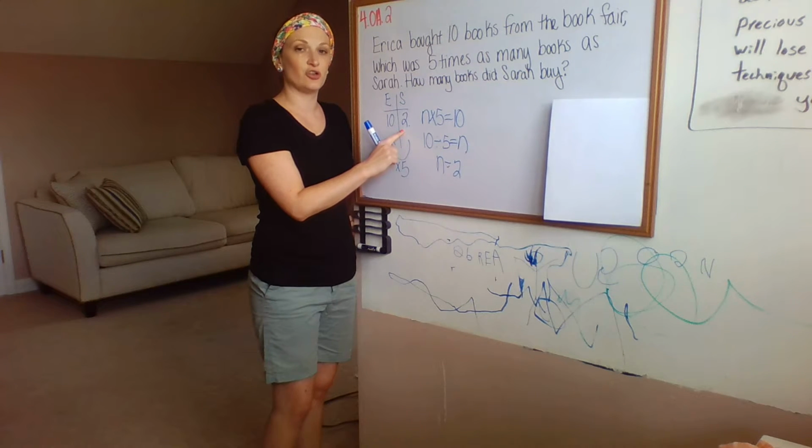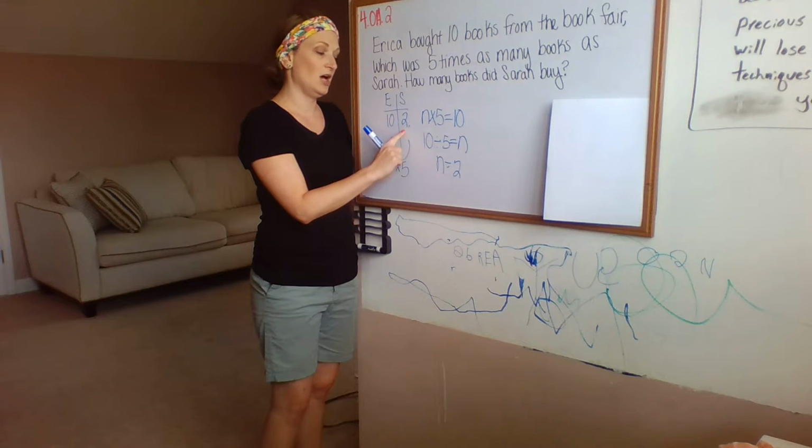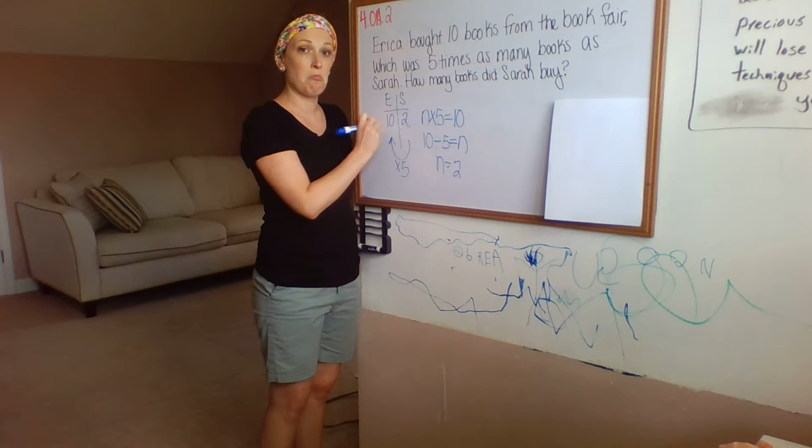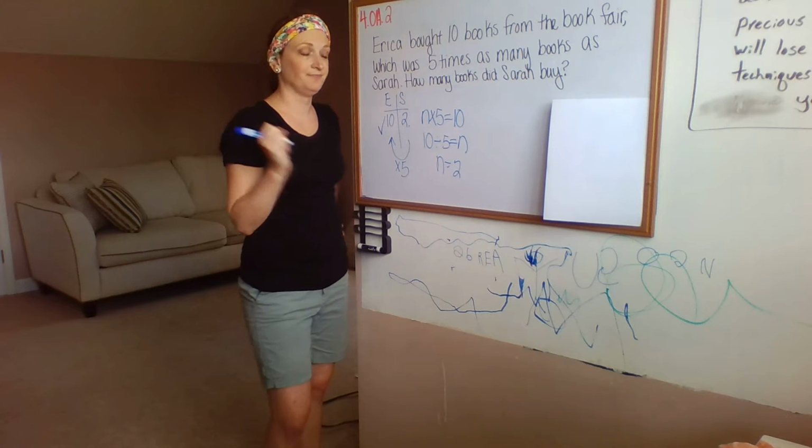It's important to come back and check your chart to see that it works. So the unknown before was our variable N. When we plug it in, we get 2. 2 multiplied by 5 is 10. Yeah, looks good to me.